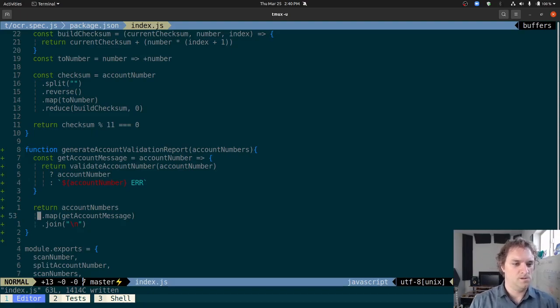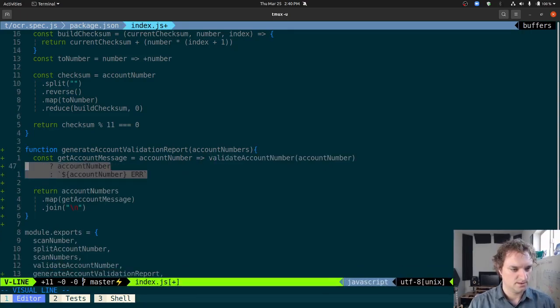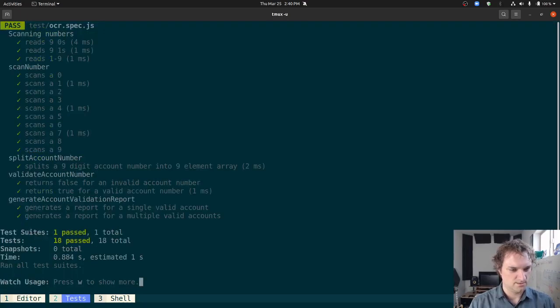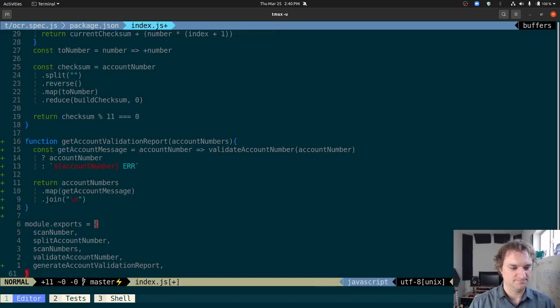I wonder if it's nice if I kill off the curlies on that. Yeah, I kind of like that. Still passing. I don't like that I'm using get here and generate here. Yeah, I'm going to call this get.